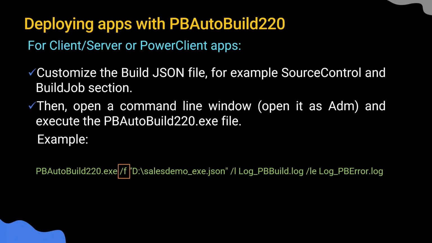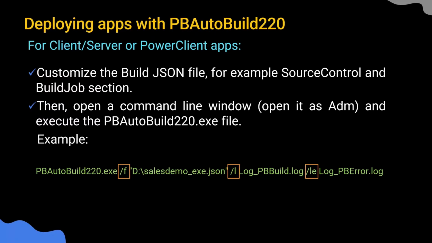Optionally, we can add more parameters, for example, to generate a log file, and also to generate an error log file. If we want, we will have to indicate the respective parameters. For a log file, /l will be indicated, and for an error log, /le, as shown in the example.